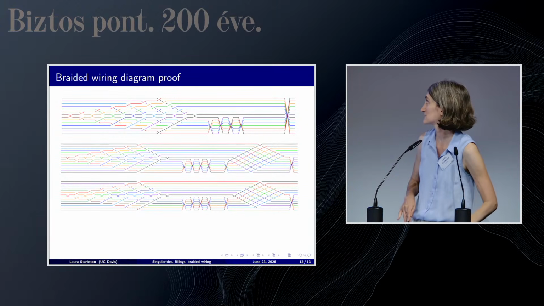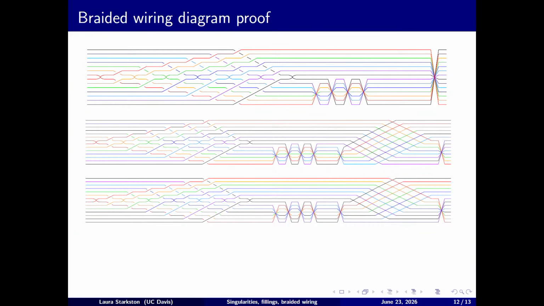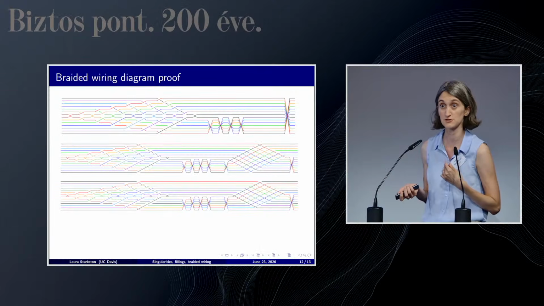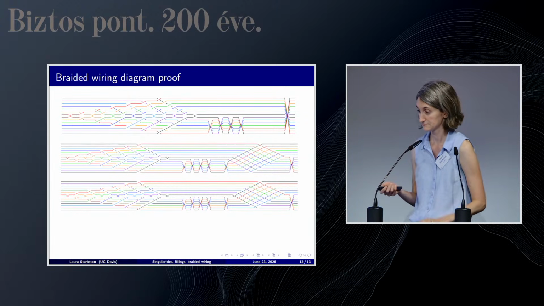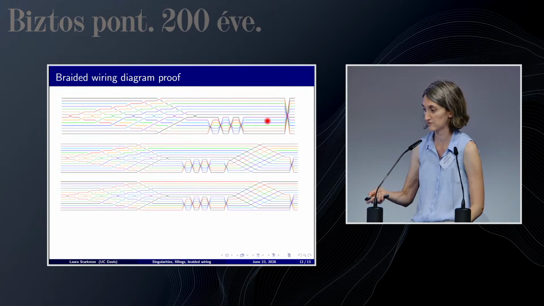So I think Marcy showed these pictures, but super fast. So maybe we get to take a few moments to actually look at what's happening here. I've got three steps at a time. The first picture here is one that we know represents a very standard filling, which corresponds to the resolution of the singularity. So this is a very standard filling, and this is the corresponding wiring diagram.